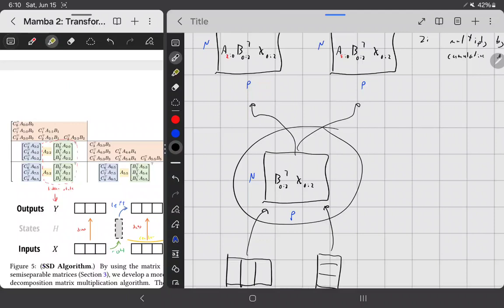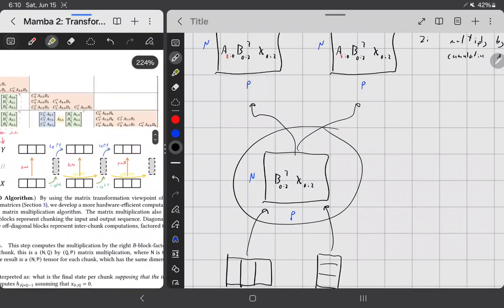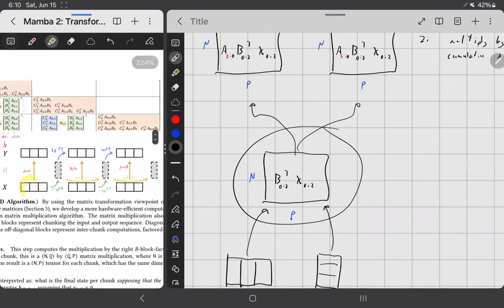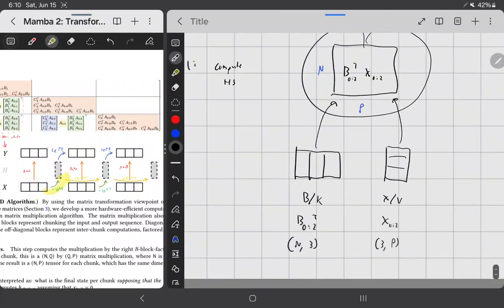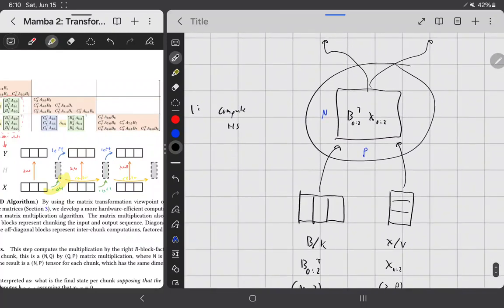So that's the idea. Compute these in parallel mode, compute these in sequential mode by sharing the B values as you go down. They have this diagram here. Basically, you have these inputs. You use this right projection, which is step 1, computing the hidden state by multiplying by the B and X values. Multiplying by the B values gives you your hidden state. And then you get this output projection by multiplying by the left values, and the left values basically give you your output for that block.